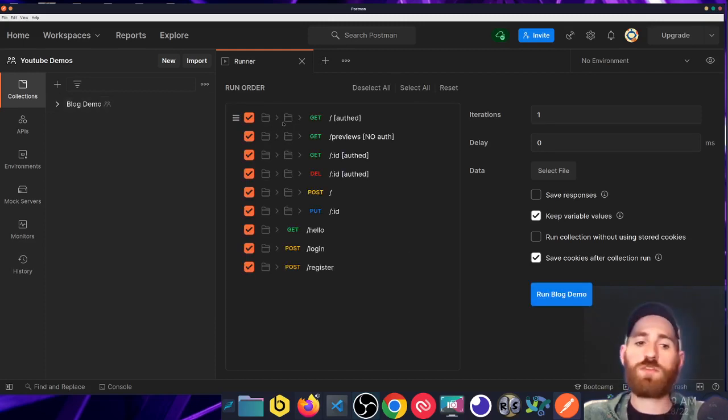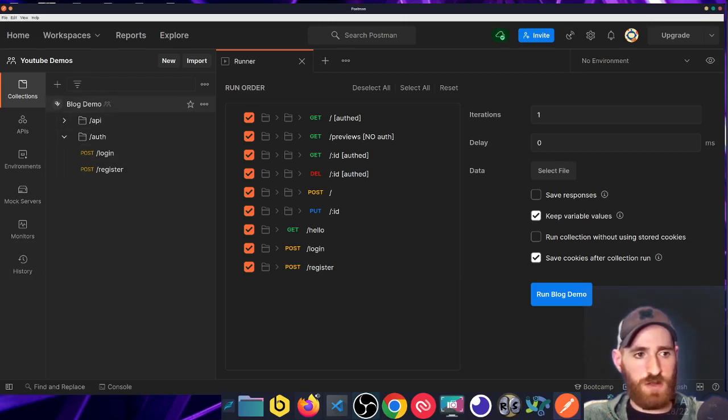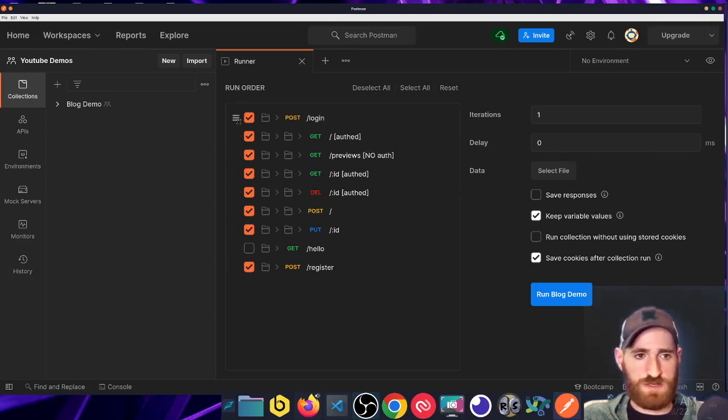And I mean, you can run multiple ones. But you drag it there. It's going to take all of your requests and lump them in. And you can selectively say like, oh, well, the API hello, maybe I don't want to run that, but I want to run everything else. You can also take this little slider here and adjust which ones you want to utilize. Now for me, I obviously want my register to go before my login, so I will do that.